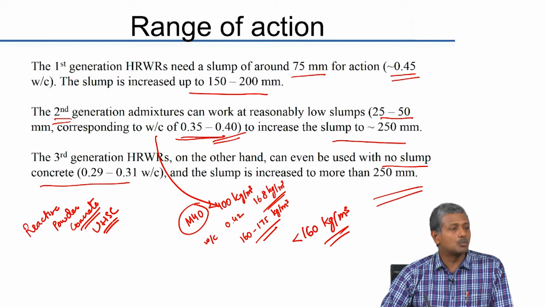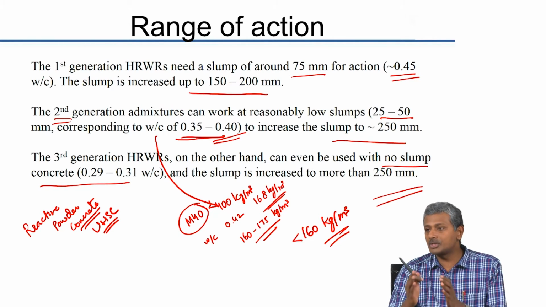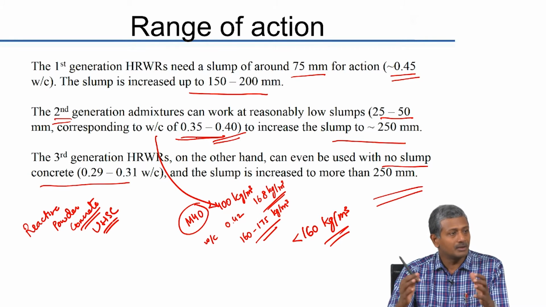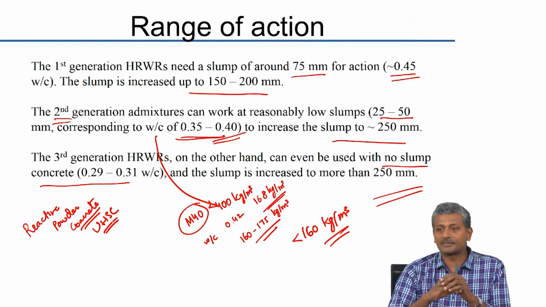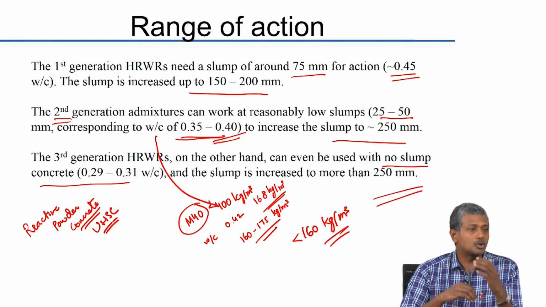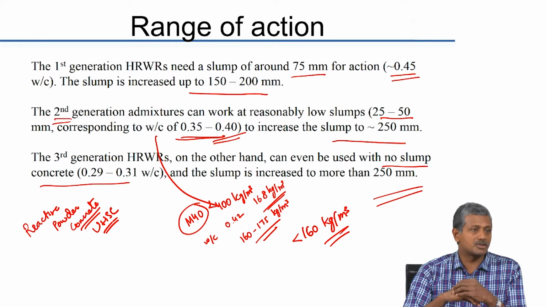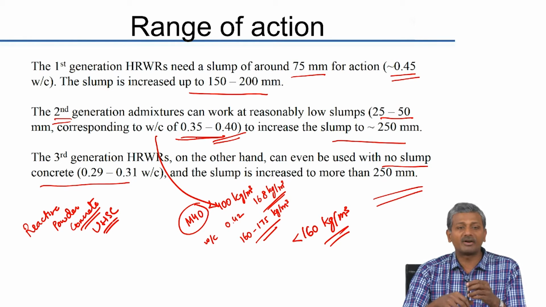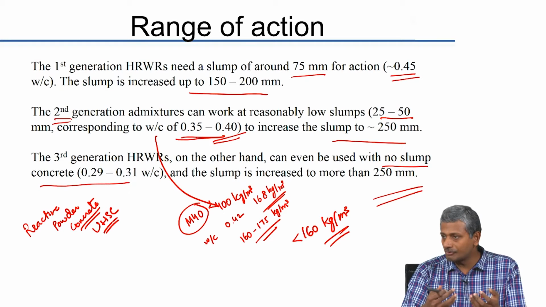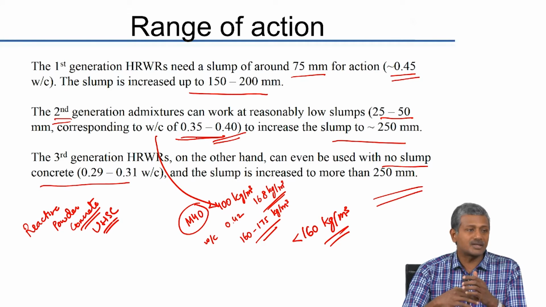In other words, you are making concrete more and more homogeneous. You are reducing the heterogeneity, reducing the effect of the interfacial transition zone by restricting aggregate size to only fine aggregate sizes. When you make this type of concrete, it is intended for strengths of more than 150 megapascals. We are talking about 200, 300 megapascal compressive strengths. That cannot be achieved with water cement ratios of more than 0.2. So, we are talking about water cement ratios of less than 0.2, maybe close to 0.15. And it is a system which is heavily cement rich. It has got a lot of cement, it has got more supplementary materials like silica fume, very fine additions like silica fume to extend the cementitious powder content in the mix.